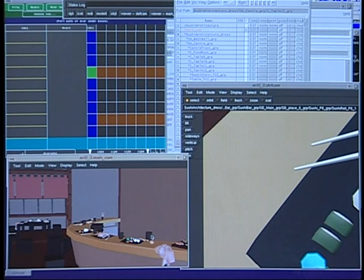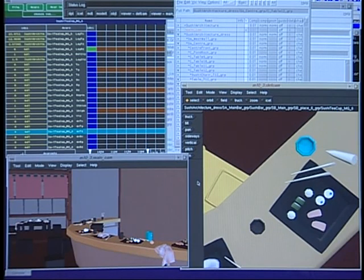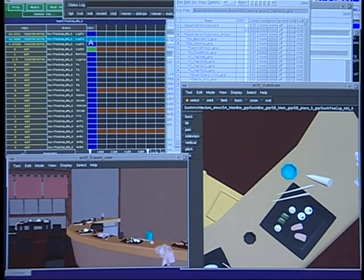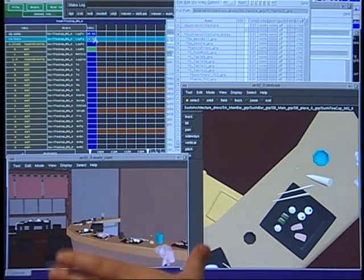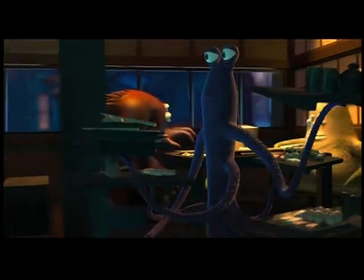That's an example. Here, perhaps we want to move the cup a little bit more screen right, so I'm going to position this secondary camera here, the top, as a top-down view, and I'm going to move this cup a little bit more screen right. And so you can imagine that this is the software we use to create these sets. All these individual props, all the architectures are put together with these tools to create the environments for our characters.